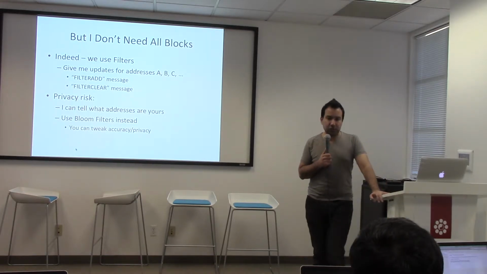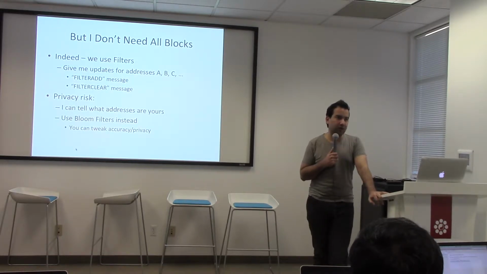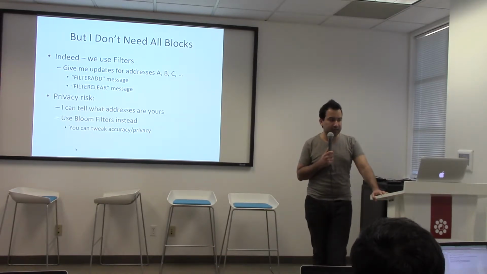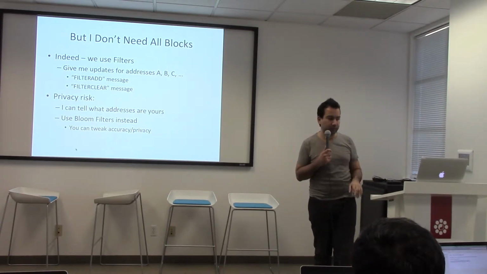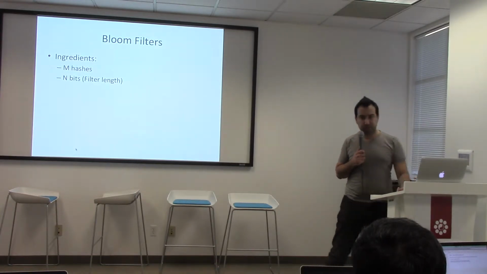And that is not what Bitcoin is supposed to do. I'm not supposed to lose my privacy if I use certain features of the Bitcoin network. The way we guard against that is through the use of Bloom filters. Now, Bloom filters don't actually prevent people from knowing what you are interested in. You just mask it a certain way, so they don't know exactly what you're interested in. There's a probability that they can be certain of what you are interested in, but you can tweak the privacy and accuracy of the Bloom filter. What is a Bloom filter?